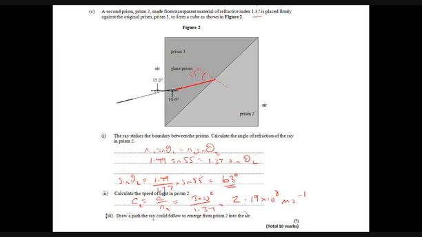Draw the path the ray would follow to emerge. So we've worked out that angle there. So this angle here is 63 degrees. So it's got to refract away from the normal. And then when it comes out here, it must refract away from the normal because it's speeding up as it goes into the air.